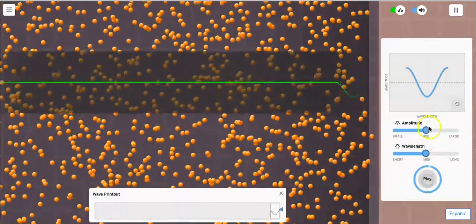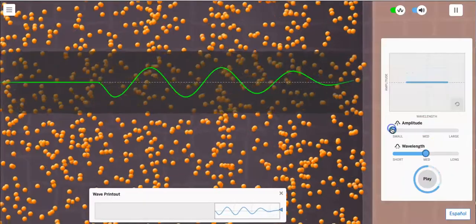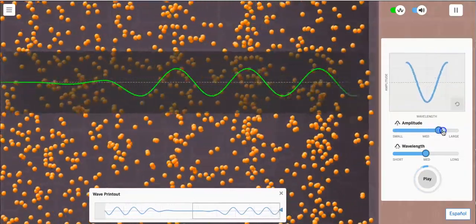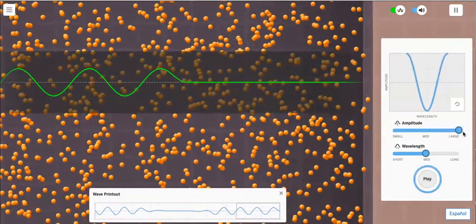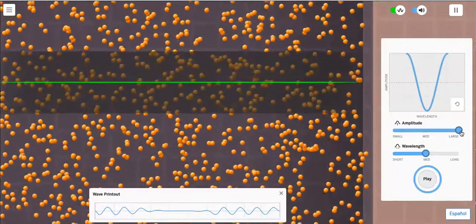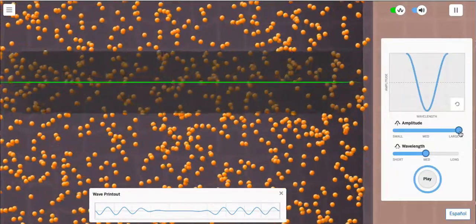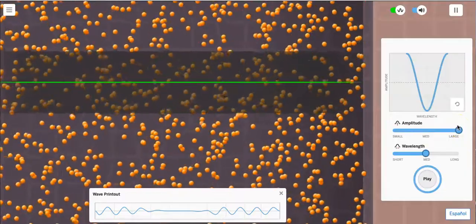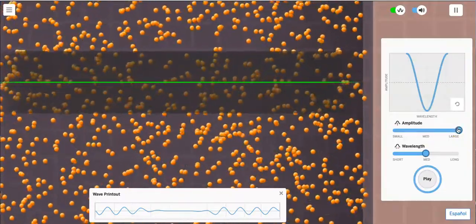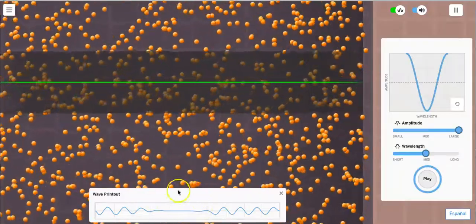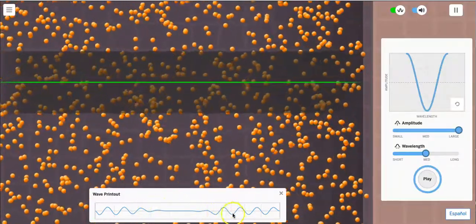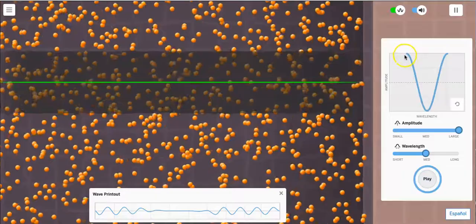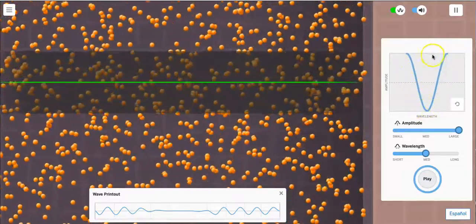So when I click play again, I go to small, I'm hearing nothing. But when I go back to medium, there's that medium sound. And then when I go to large, it got louder. So I want us to remember, when I think about sound and I think about hearing, in my observations, the amplitude has a lot to do with how loud something is or how quiet something is. And when we think about the waves, we think about the smaller the amplitude, the flatter the line. When I look at this printout, when the waveform is in the middle there, it is not touching the top or the bottom. That is a medium wave. And when I think about large, I think about the large waveform, the heights touching the top and bottom of the tape.